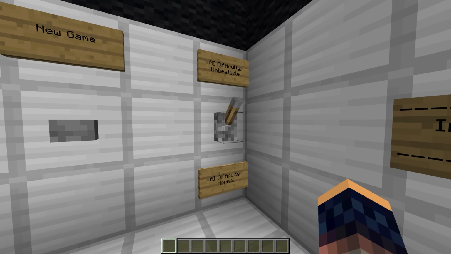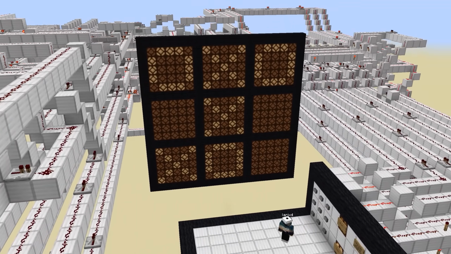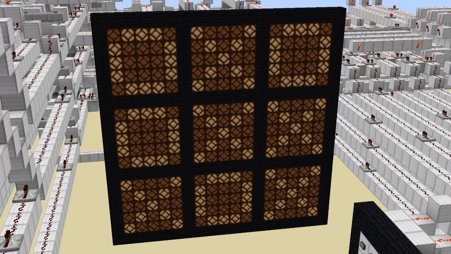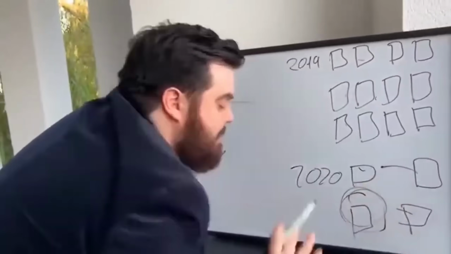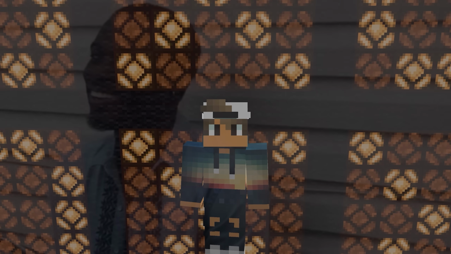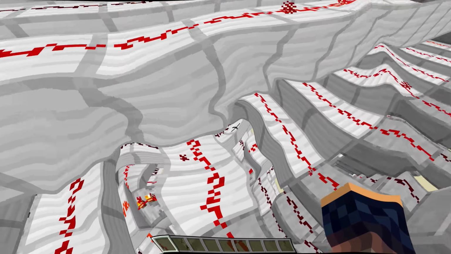Set the mode on unbeatable and go. As you can see, it's always gonna be a tie or I lose. It's impossible to win against this AI. Matt also explains in his video how the AI works, and it doesn't even seem that complicated. But looking at the redstone, my brain just melts away.